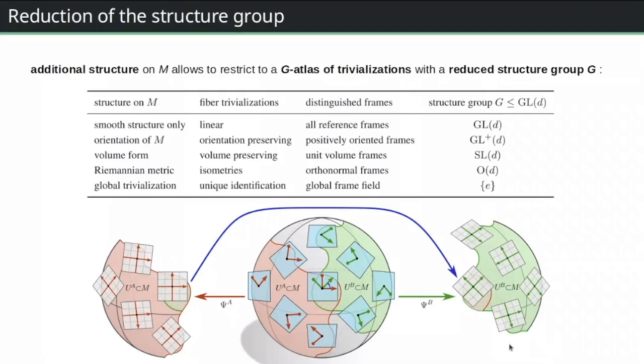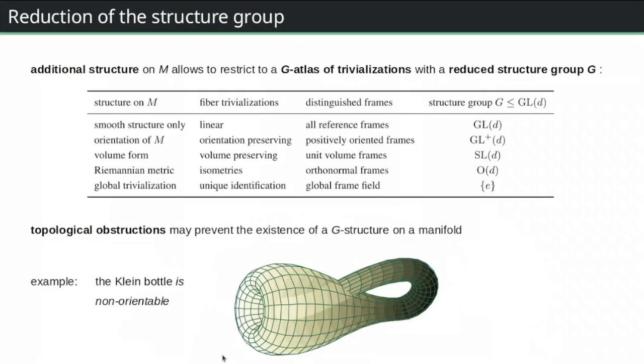And this is what we are taking to design our neural networks. If we have G as a structure group, then we get G-steerable kernels. So we know how to deal with it. And as a last example, which you were pointing to already, if we have what we could call the global trivialization of our manifold, then our identification here is a unique map. We get a global frame field on the manifold, and we have a trivial structure group. And we have topological obstructions. I said that already. If you have, for instance, a non-orientable manifold like the Klein bottle, then you cannot reduce your structure group in a continuous way beyond having reflections in it.